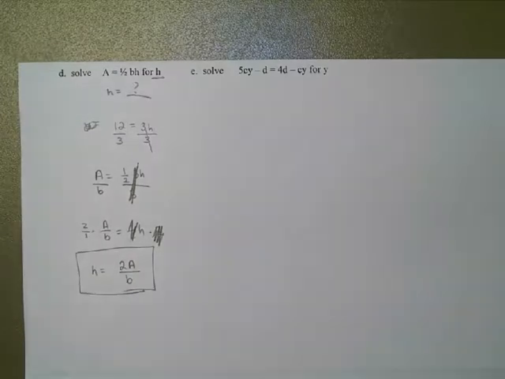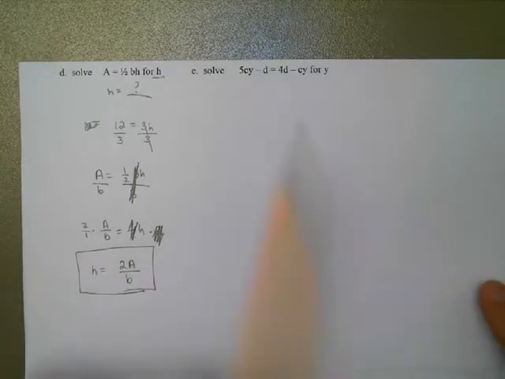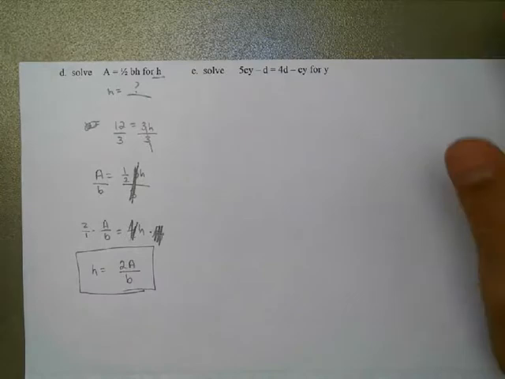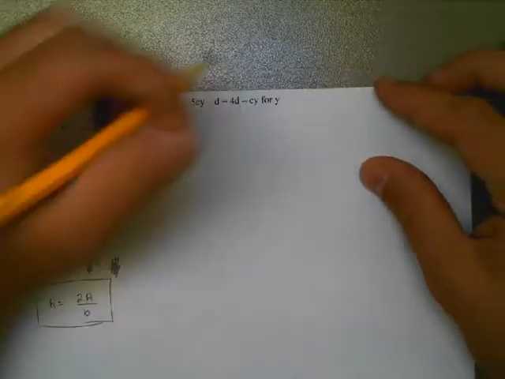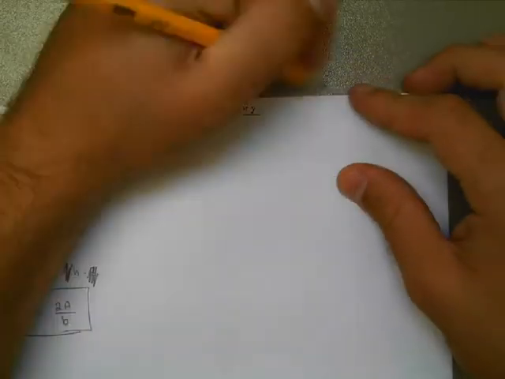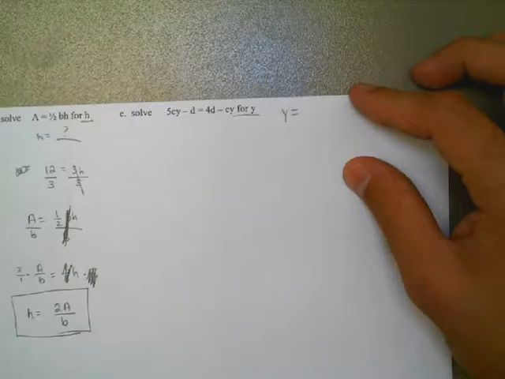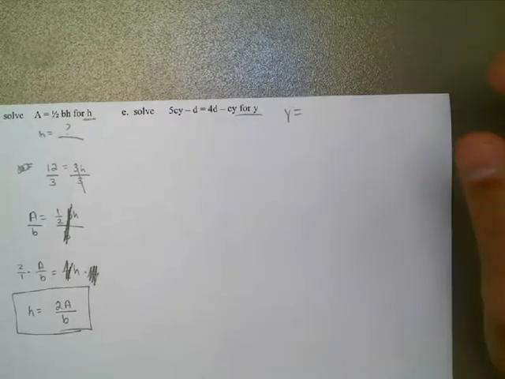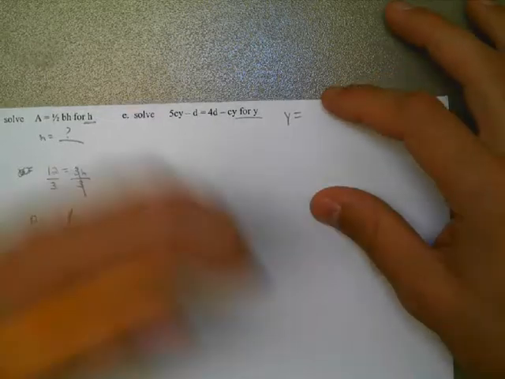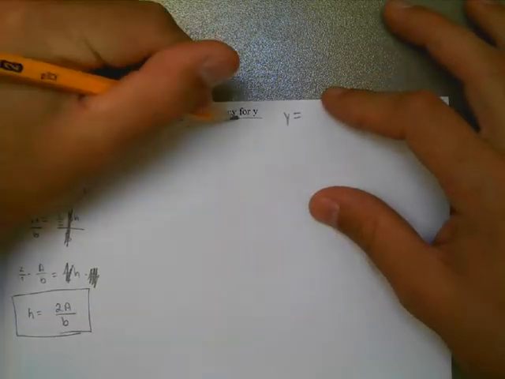Now we can do the same thing over here. It's a little bit more complicated because we have more variables going on, and some addition and subtraction as well. But as long as you know order of operations, you should be fine. Notice that it says solve for y. That means in the end we're going to have y equals as our equation. So let's find everything with a y. There's one right there. Here's one right there.